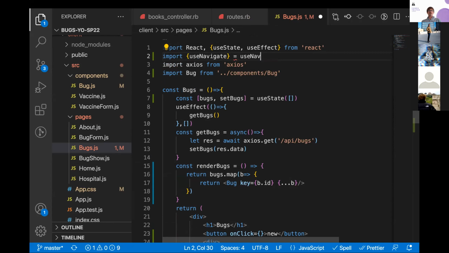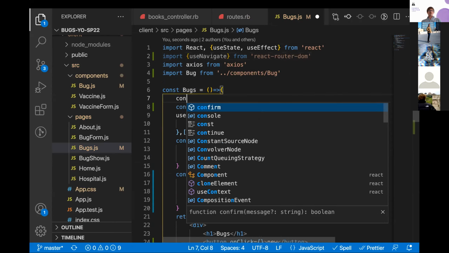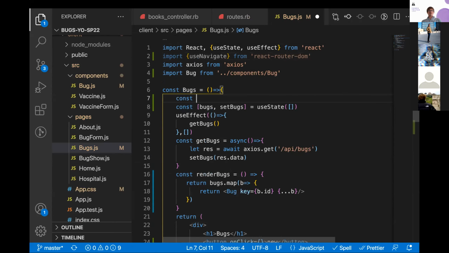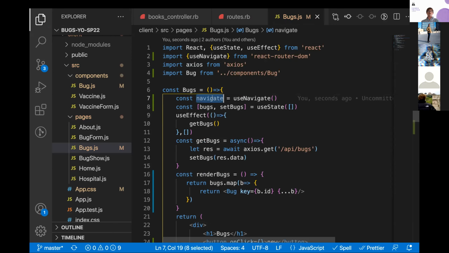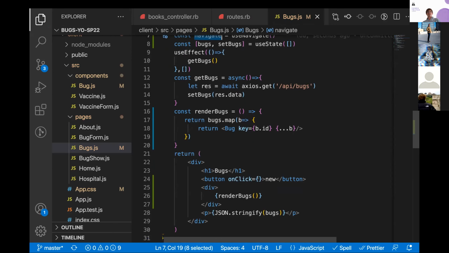All right, what am I doing? I want to import this from React Router DOM. So on here, I can navigate.